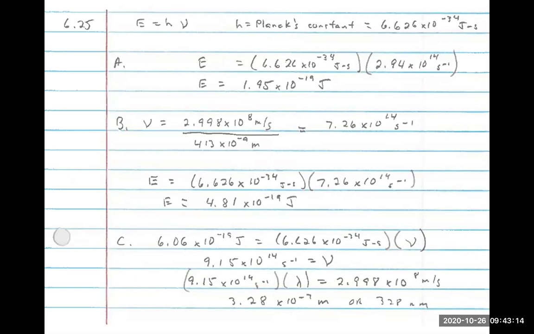So now that I have a frequency value, I can go back and use my energy calculation formula. The energy equals Planck's constant times frequency. I put the Planck's constant number in. I have my just calculated frequency that I got using that speed of light relationship and wavelength frequency relationship. And then I get an energy value in joules.